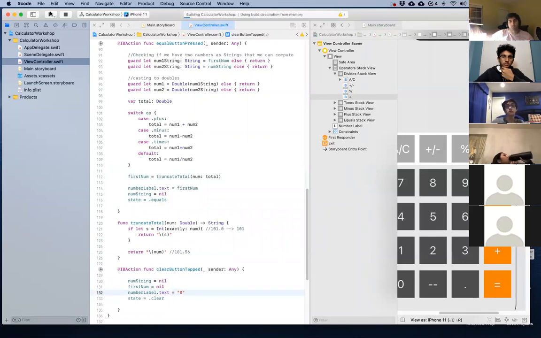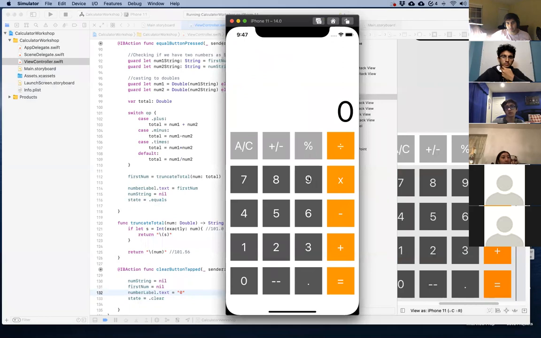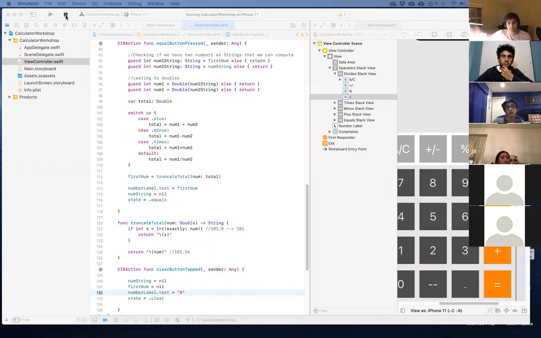They have to match on both sides. Now it will work. Your calculator is complete, and you can show it off to recruiters and to your friends. So you can do 65 plus 6, done, times 2. Done. Now press clear. Oh, clear is not working. Let's see what the issue was.